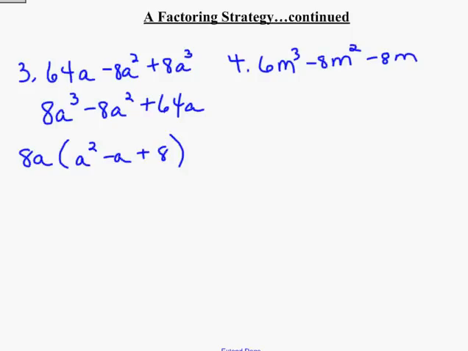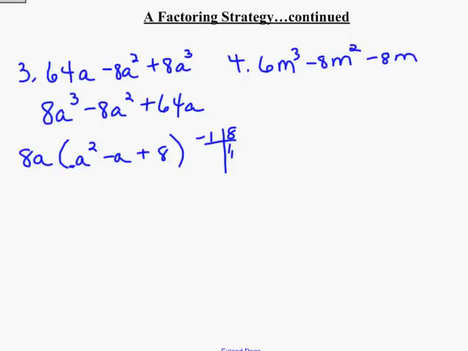The T-chart method, if I don't have a leading coefficient here that's not 1, obviously my leading coefficient is 1, I just have to check, do I have anything that multiplies to 8, the end term, and adds to the coefficient of the middle term, which is negative 1. I don't need to multiply the number in front of a squared because it was just 1. So I'm looking for 2 numbers that will multiply to 8 at the same time that they add to negative 1. Well, nothing's coming to mind, so I want to check the possible factors of 8.